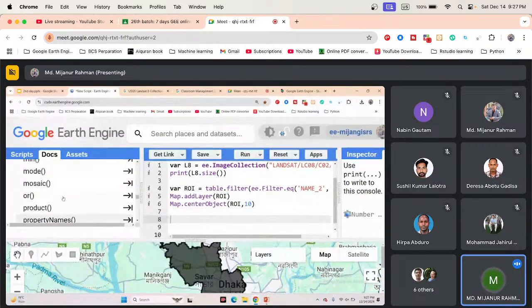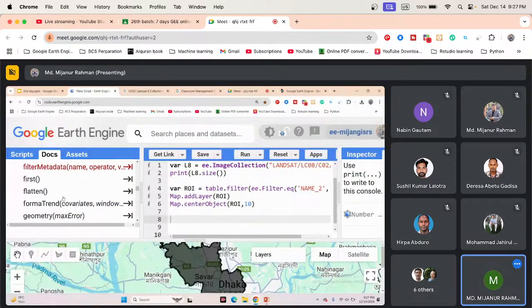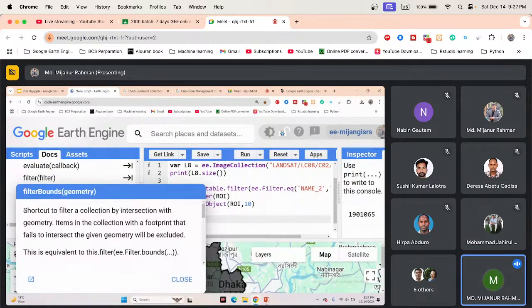So let's try filtering. We need to use the filterBounds function. If I click here, you can see it is a shortcut to filter a collection by intersection with a geometry. Geometry mainly means your point, line, or polygon. In this case it's a polygon or boundary.